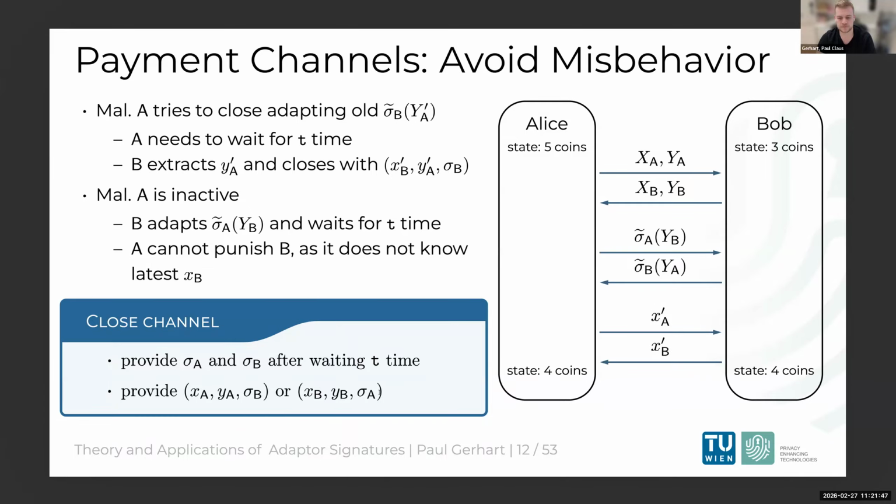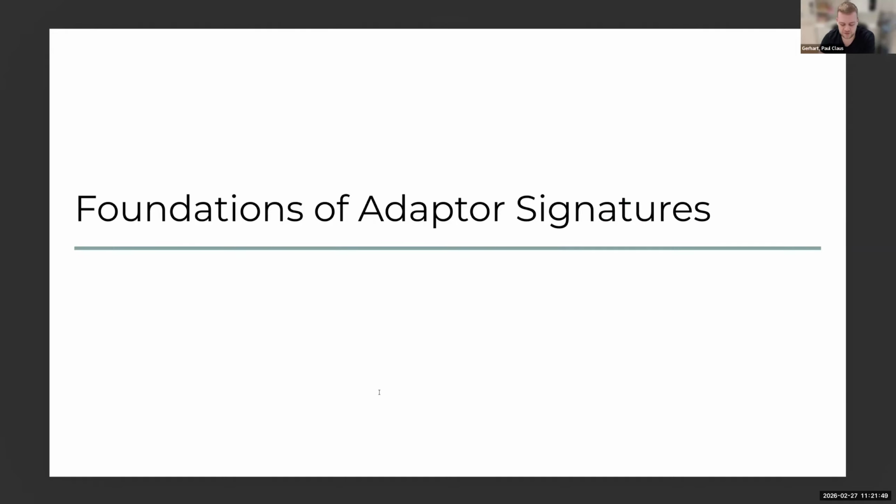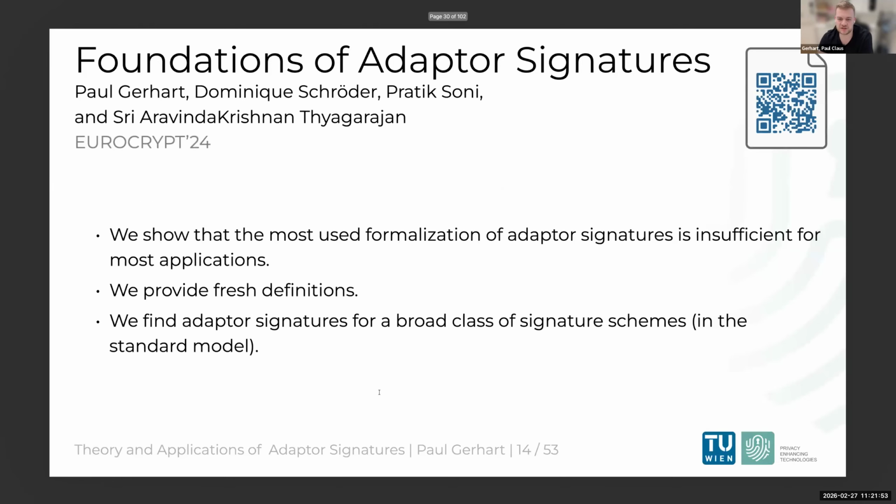Makes sense. Okay, cool. So the first work I want to talk about today is Foundations of Adapter Signatures. It appeared at Eurocrypt 24. What we tried to do is look at all kinds of adapter signature protocols. And we found out that the formalization for which adapter signatures were built is kind of the formalization for payment channels, which I just showed you.